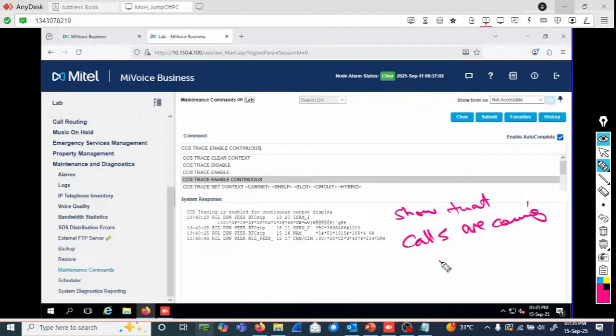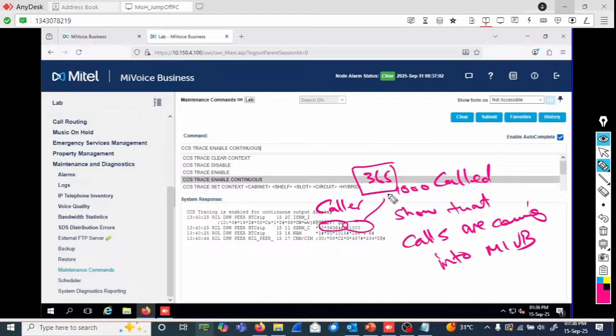Calls are coming onto MIVB. As we can see, we had a call from 3636466. This was the caller who called this destination. This is the code number, which is 1000. So this number came in as a 4-digit, although the full number was 365. But because it's a DDI number, this number got stripped, and then our 1000 came in, and then 1000 was called, but there was no answer.